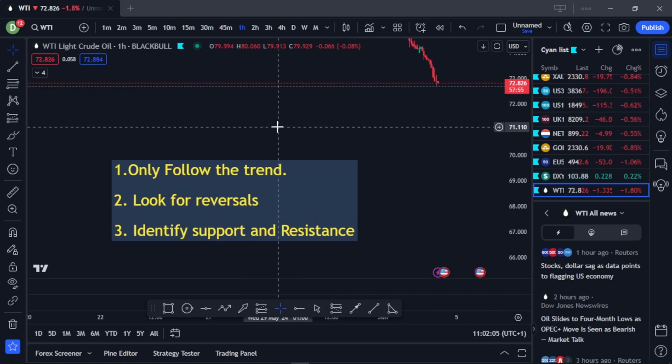And most of these pairs like gold, oil, US 30, most of the ones that have to do with stocks and other things, are often traded from range to range. What I mean by range to range is that they are traded from, let me say, one key zone to another key zone. For example, if you look at how the price chart has been marked here, you can see 68, 67. So they only deal with solid numbers.